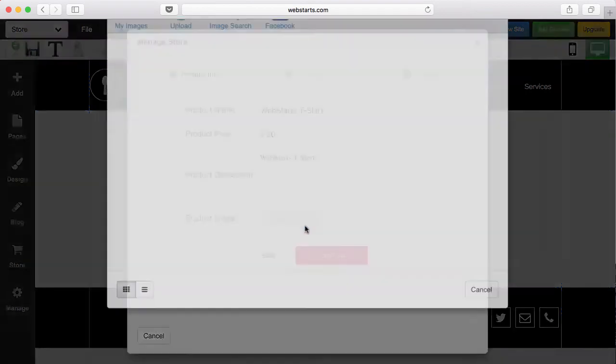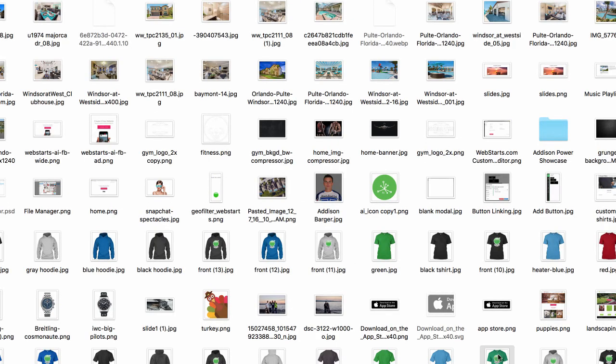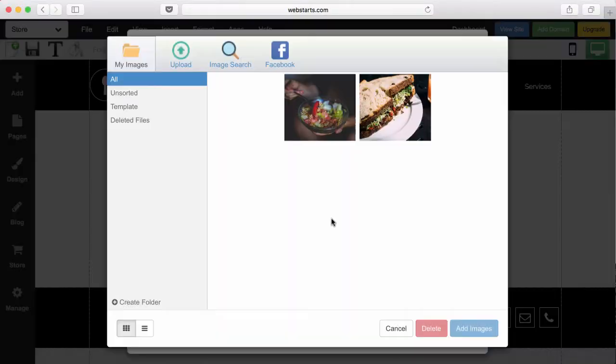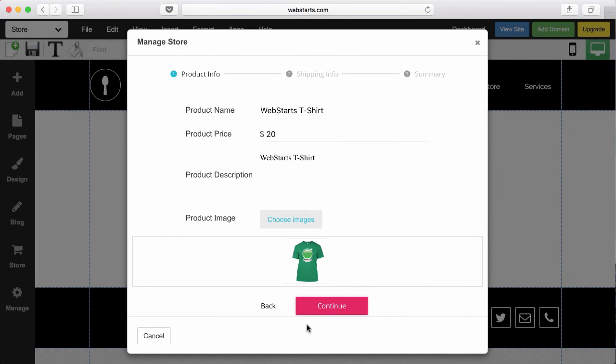Give it a description, and then I'm going to upload the image for that WebStarts t-shirt from my local computer. Now that that image is uploaded, I choose to add it. You can add multiple images for your product, and they'll all be displayed on your website, but for this demo, I'm just adding the one.